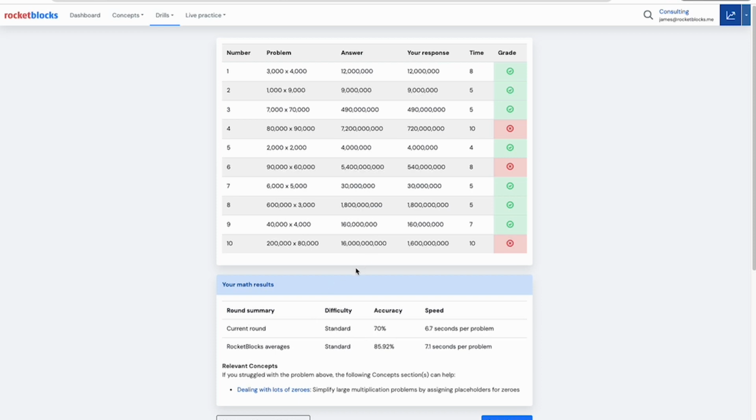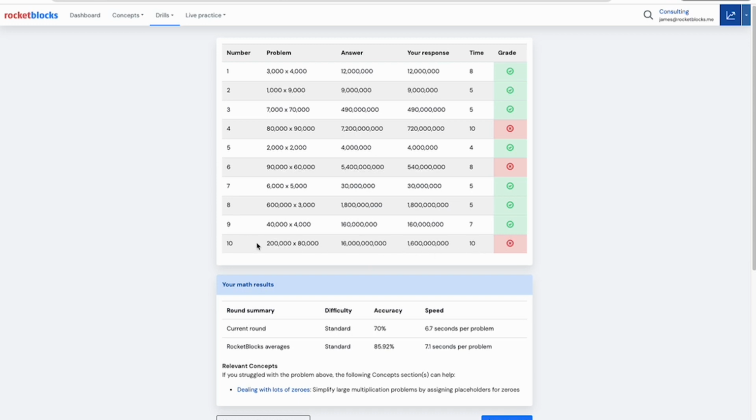So let's see if we can do one more session and improve our overall speed and accuracy at the same time. Before we dive in, let's see if we can learn anything about the mistakes I was making to see if I can improve on this over time. So one thing I noticed is that for each of these mistakes, I was off low by a factor of 10. And when I look back on this, I noticed that I was dropping a 0 in each of my initial multiplications. So 80 times 90 is 7,200, not 720. And 90 times 60 is 5,400, not 540. Same thing where 200 times 80 is 16,000, not 1,600.